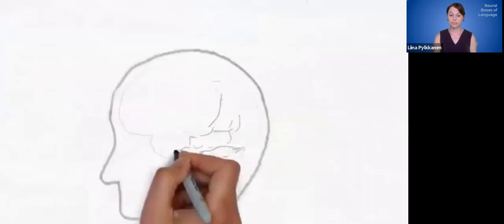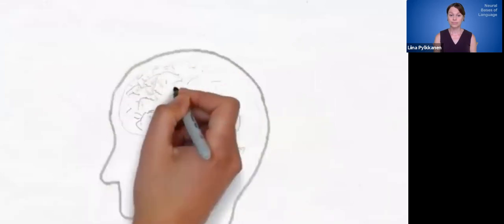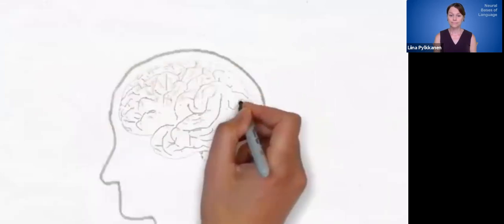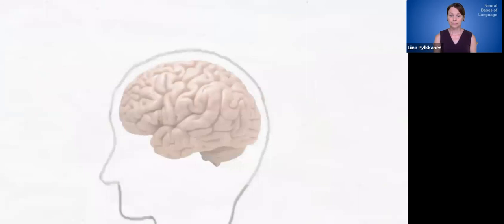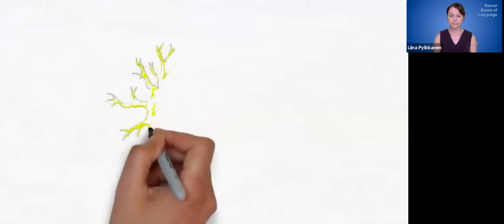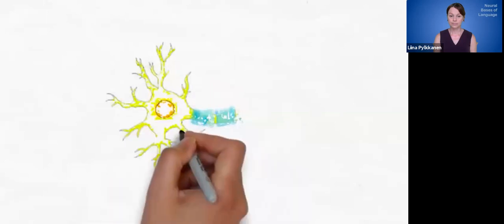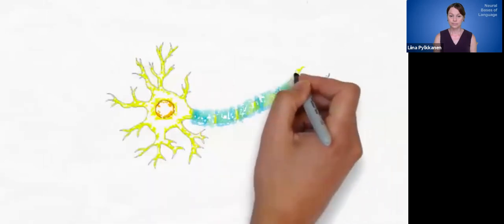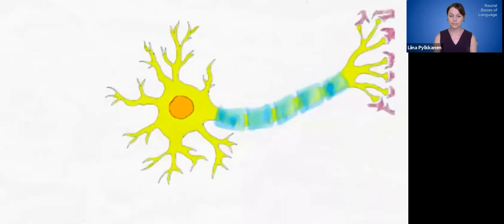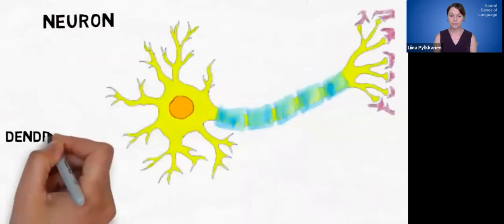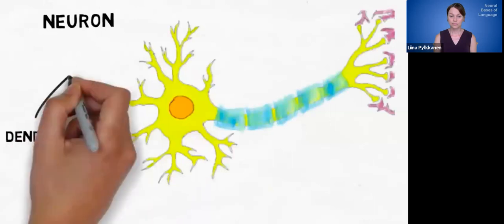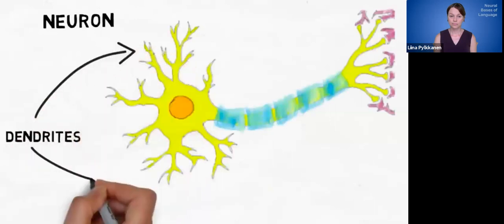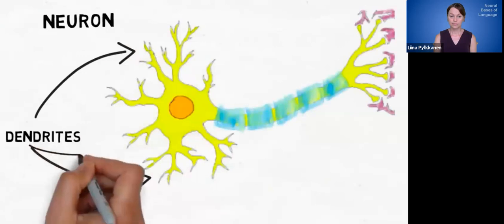This is a brain. Estimates vary, but right now the best guess seems to be that our brains contain around 85 billion neurons. The neuron is a nerve cell, and it's the primary functional unit of the nervous system. This is a generic image of a neuron. Neurons actually come in all shapes and sizes, but this is the prototypical version that you'll often see in a textbook. The structures extending from the left side of the neuron that look a little like tree branches are called dendrites. Dendrites are the area where neurons receive most of their information.